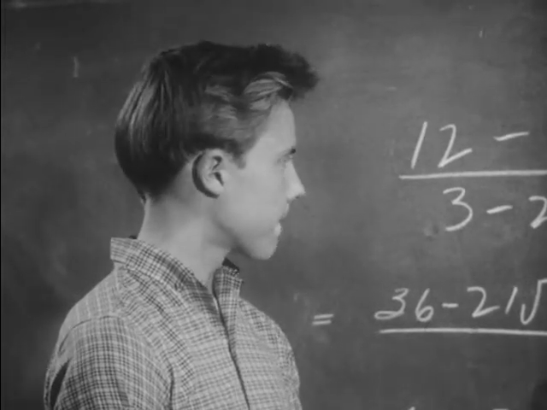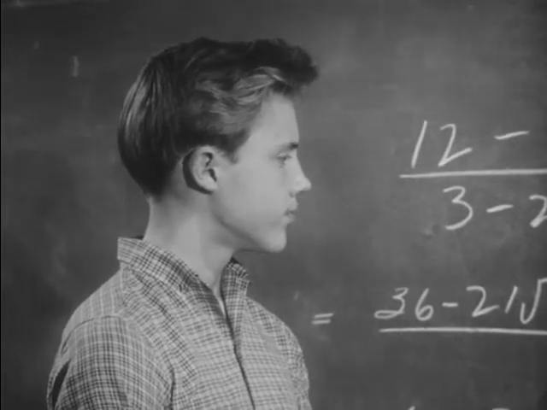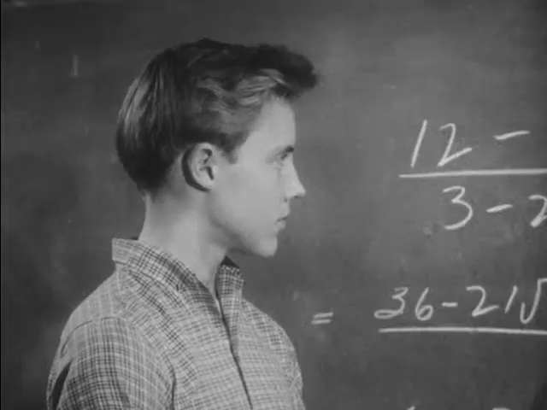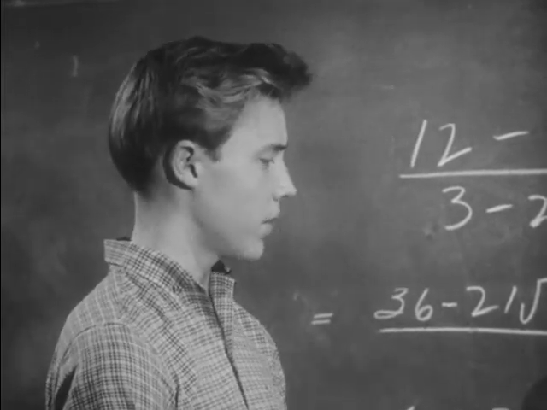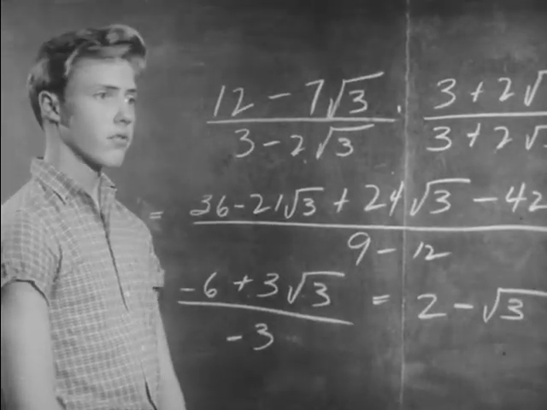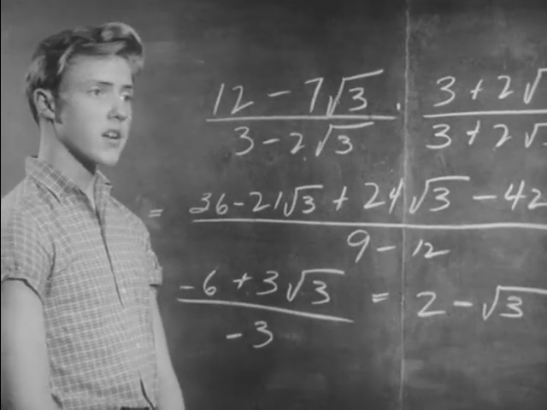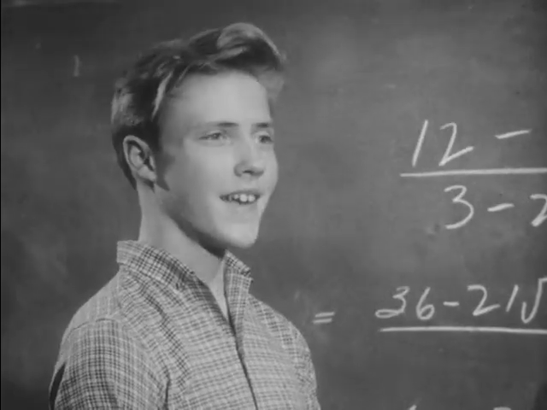Besides, it's a lot easier to compute a decimal approximation for your final answer there than to do all that multiplying and dividing you have to do in the original fraction. Yes, I see that. But how do I know it'll always work out to a simple thing like 2 minus the square root of 3? Wouldn't I sometimes still get a radical in the denominator? No, you'll always get an expression like that one. Why?